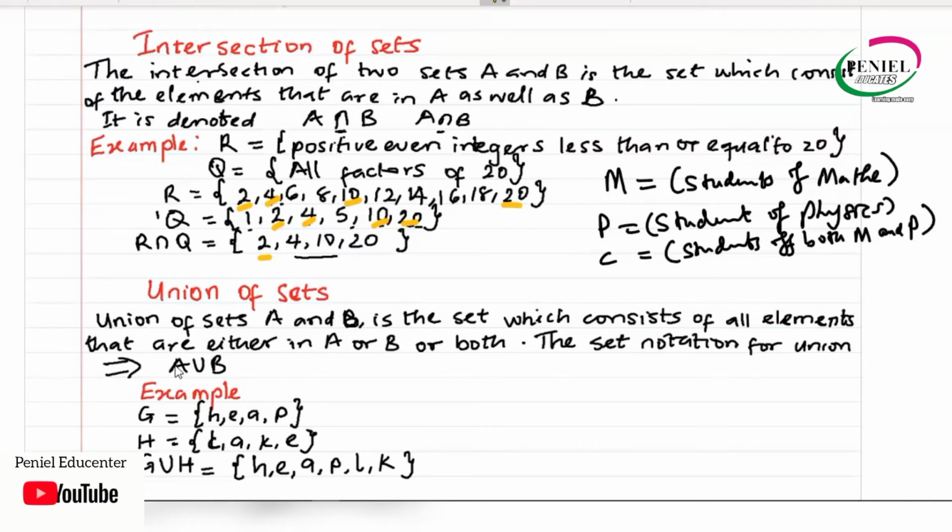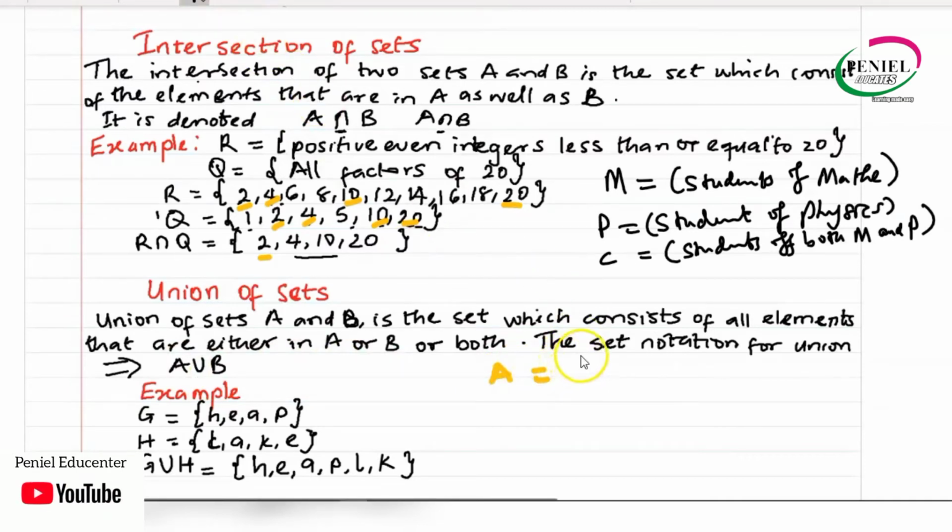You can see somebody selling a set of shoes, a set of dresses, a set of jewelries, all those things together. So the simple combination of sets is called the union of sets. All right, so let me give an example.